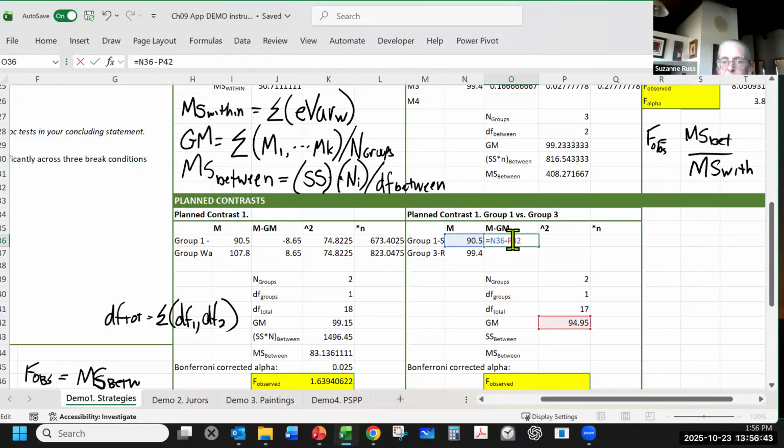We can put our $ sign in there in order to allow the copy paste. And let's square these.